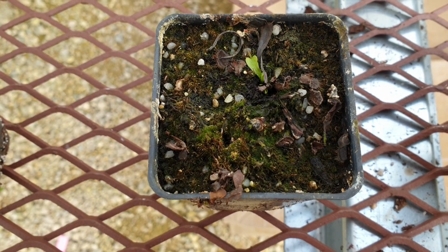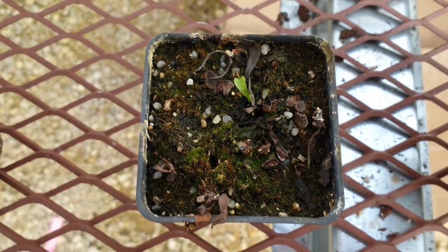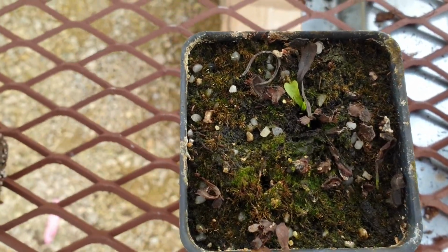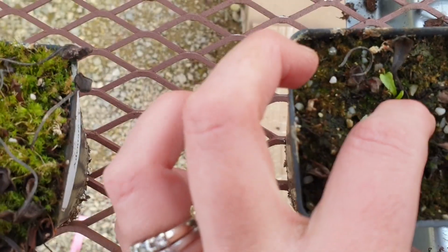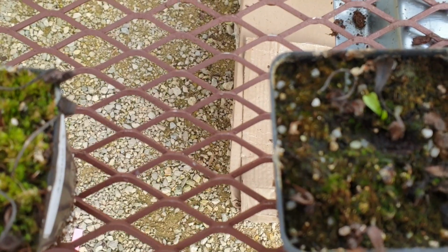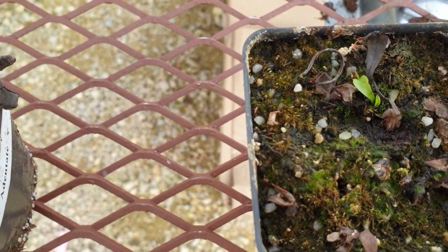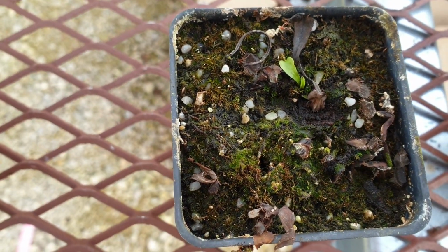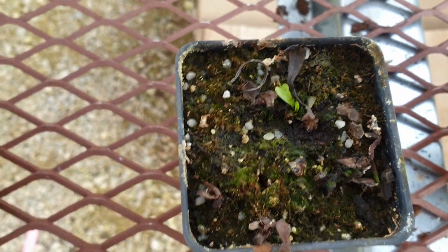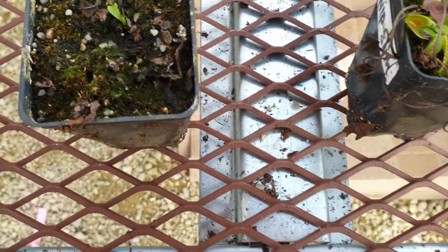This one is not good. This guy is rotting. You should never just have one trap barely coming out of the soil. I mean, he is very unhappy, and that needs to be repotted. I don't know what is going on there. He may have been too wet for too long, but there is a new baby trap coming out, so that means it is savable. You see that? I will be saving that right after this video. Don't you worry.